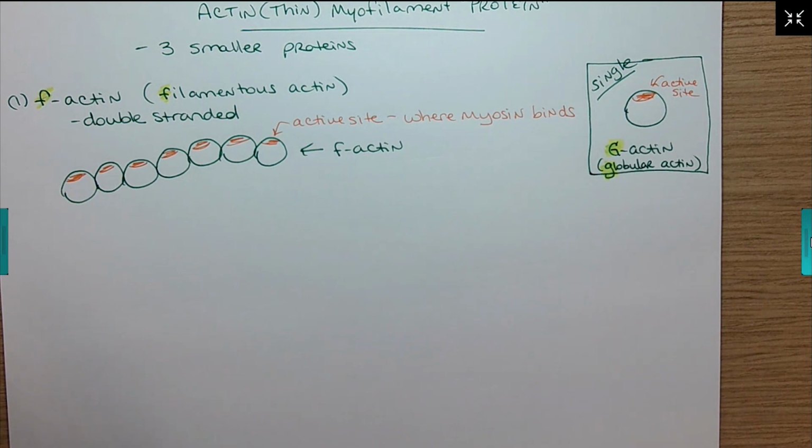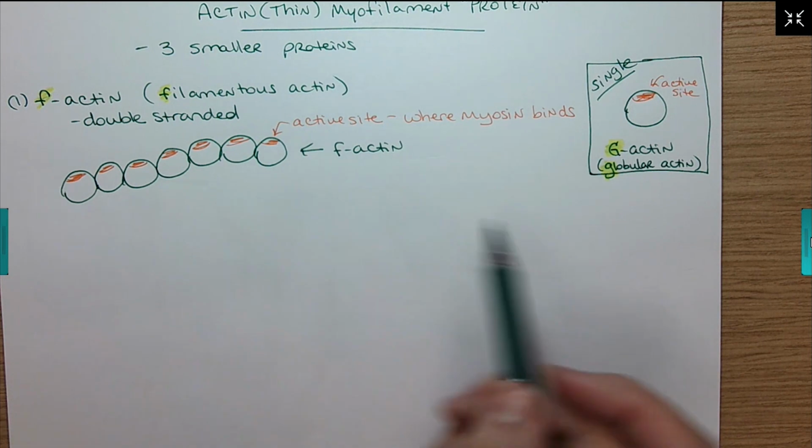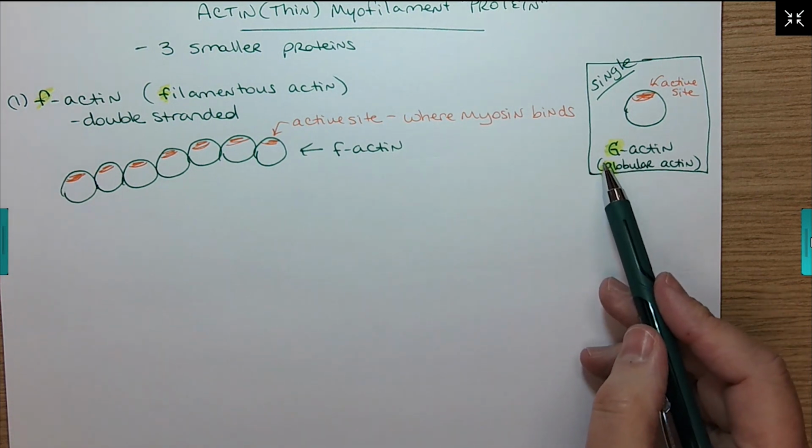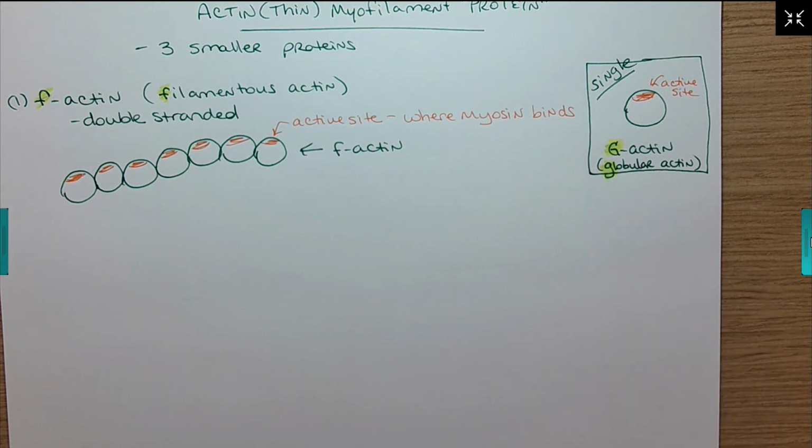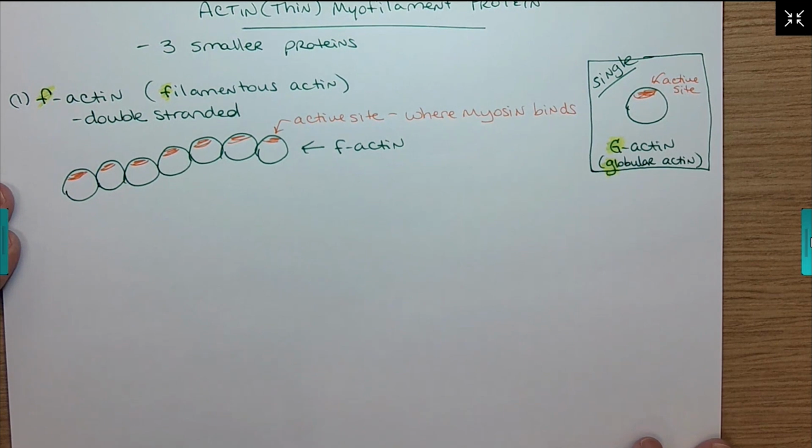As far as I'm concerned, I am using these terms interchangeably. So if you see G-actin versus F-actin, just say, okay, it's the same thing. I'm not differentiating. I'm not going to ask you about it. But if you see it in writing, you might wonder, what's the G doing there? It's just referring to an individual one. I don't want you to get confused if you see a picture that says G-actin versus F-actin. It's interchangeable as far as I'm concerned. Okay, so F-actin is where the myosin actually binds.